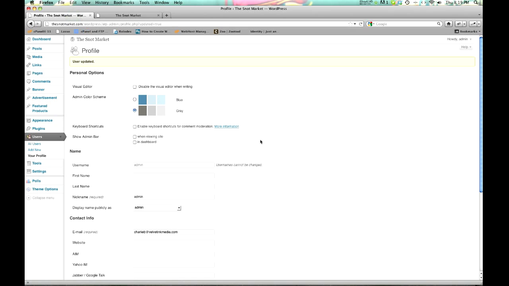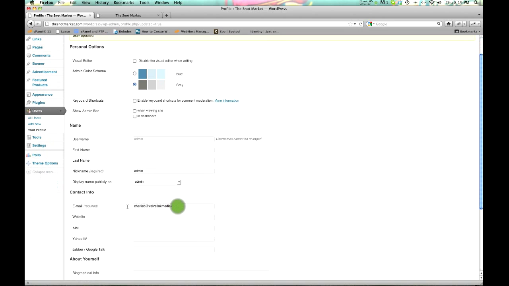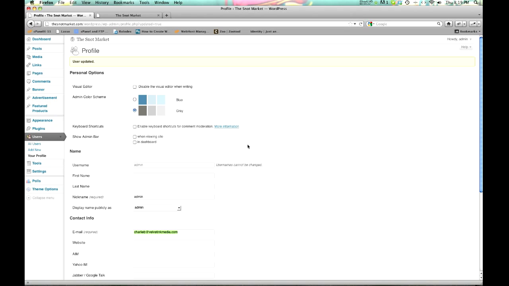Now, a very, very, very important item. This is the main admin. This is the default user that's attached to this website, to this control panel. So what you want to do is, if down the road you don't want me to have access, you want to change some information such as the password. Right now I have the email. I'm eventually going to change that out and put yours in there. If you want to change the email and or the password, do so, but do not delete this user. Do not delete it. If you delete it, you will break and ruin your site, and basically you'll have a problem.